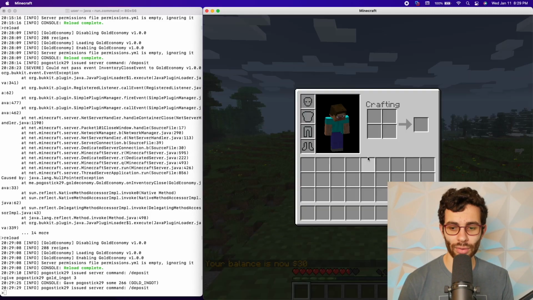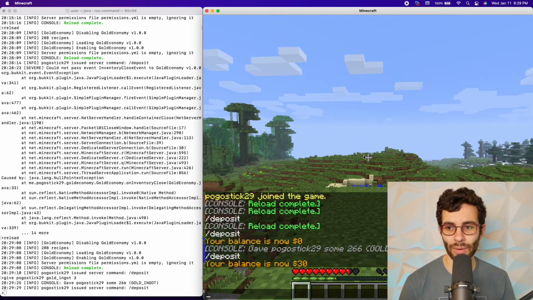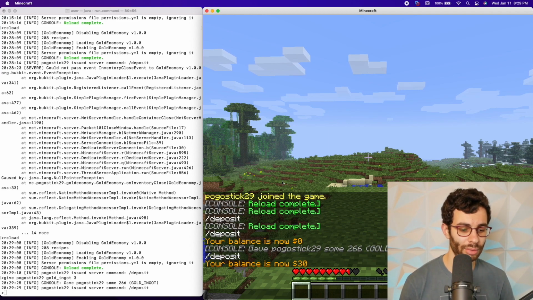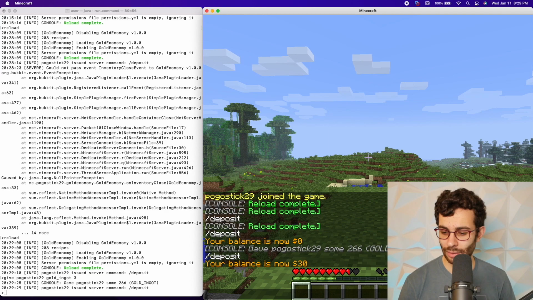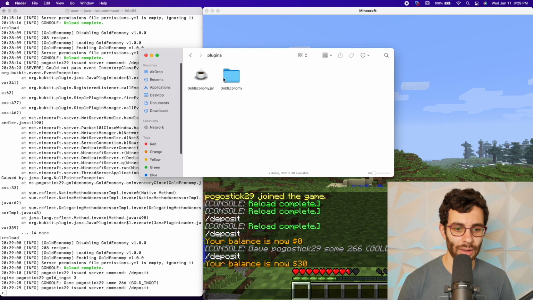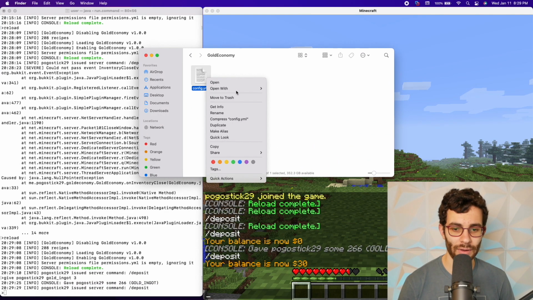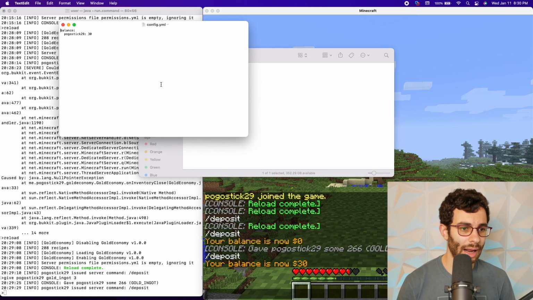And obviously the gold is gone because it went into that inventory, and the inventory doesn't belong to anyone. So it's gone now. And then if I go over to the plugins folder, we can take a look at the config file. And as you can see, it's saved in their balance. Pogosic29, my username, is 30.